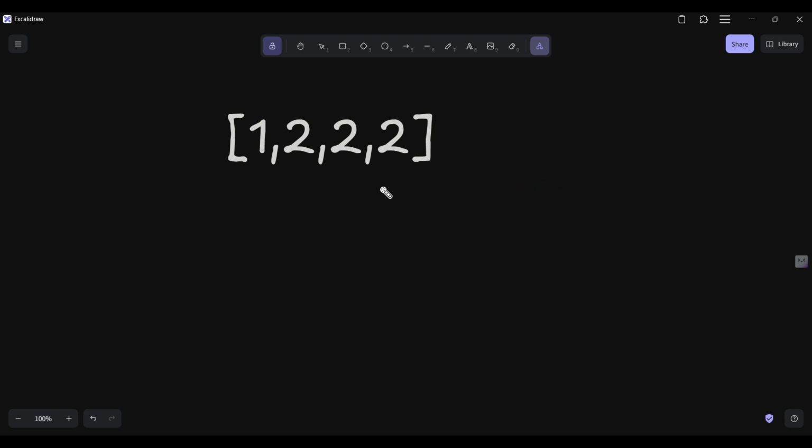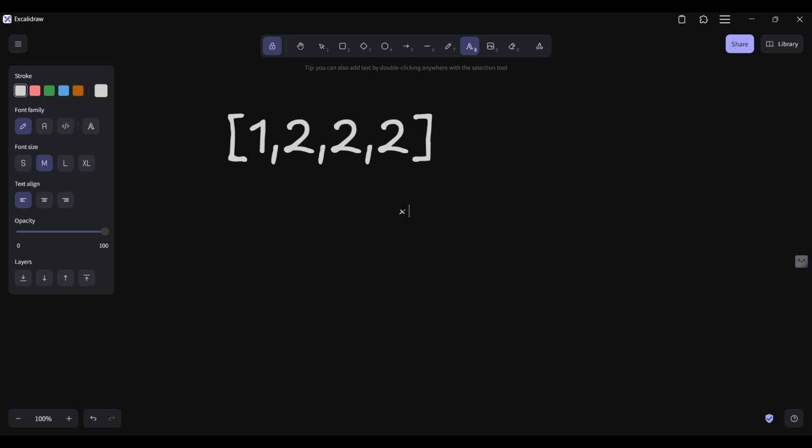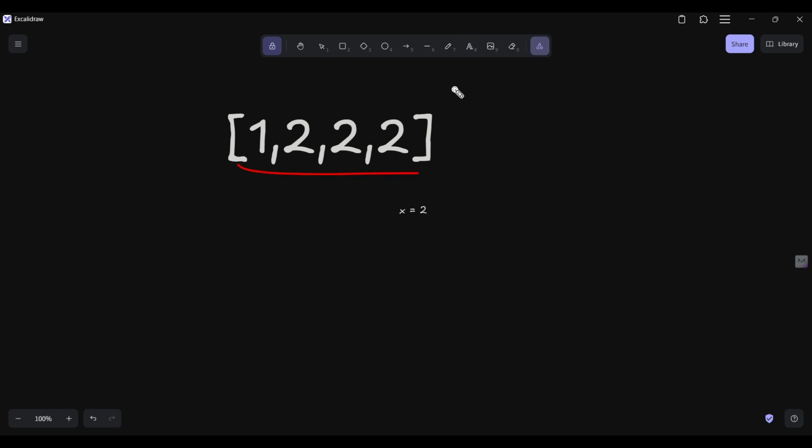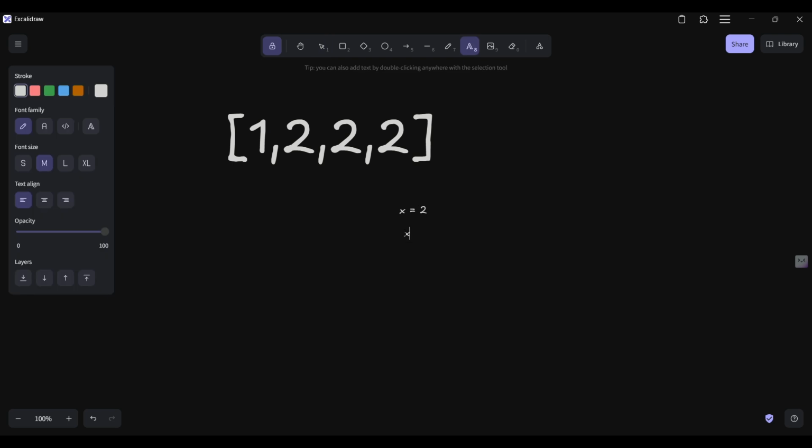Okay, so what we are going to do, first we are going to calculate the majority element. What is the majority element of all these, basically which element occurs more in this. So you can see the majority element, that is x, we will first calculate directly. x is here 2 in this whole array, and then we will calculate the frequency of x, that is x count, how many times x appears. So you can see x count is 3.